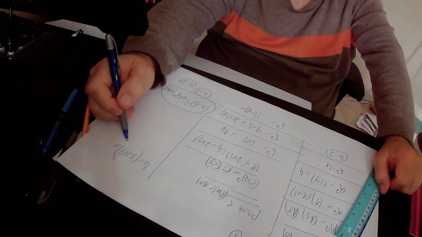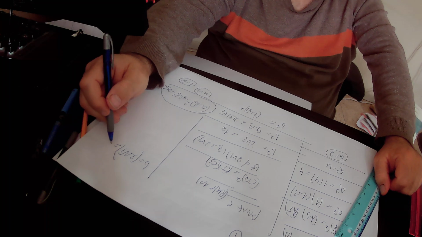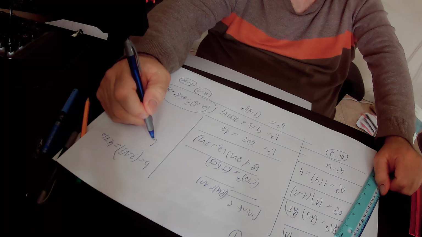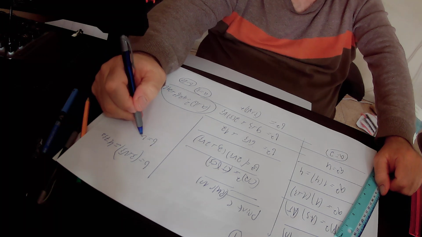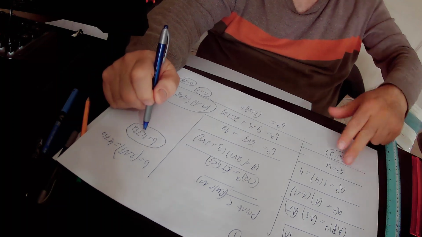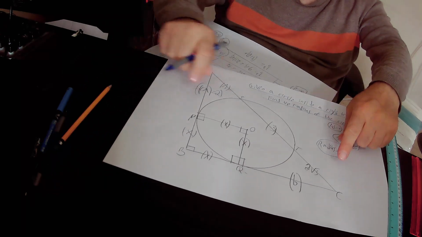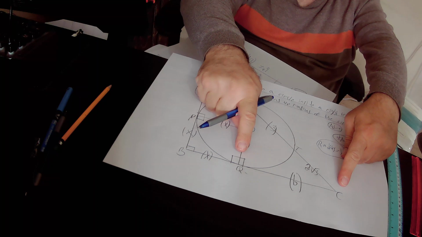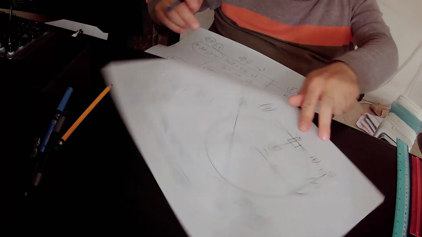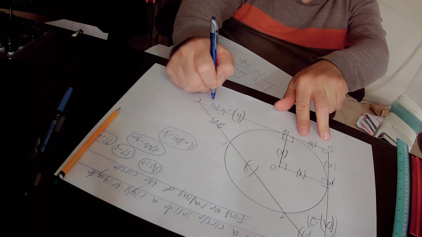Square root of 3 is 1.732, so in total 3 plus square root of 3 will be equal to 4.732 units. So in conclusion, we found out that B equals 4.732 units. So can I write down here that B, the length of line segment QC, is equal to 4.732 units.